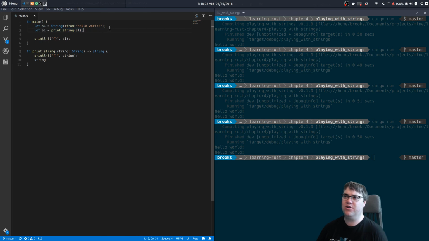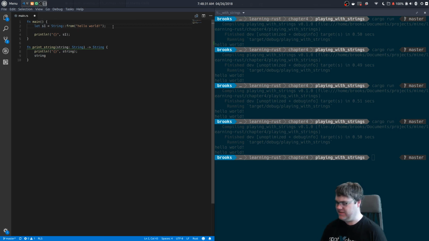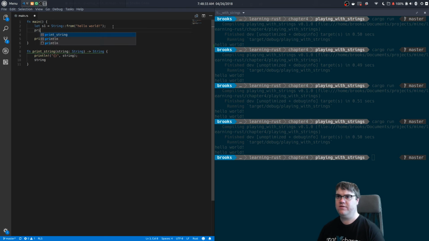All right, so let's come back and we're going to do, we have s1, we're going to pass into a function, print string. We're going to pass in a pointer towards s1, which this is now going to be a borrowed string.